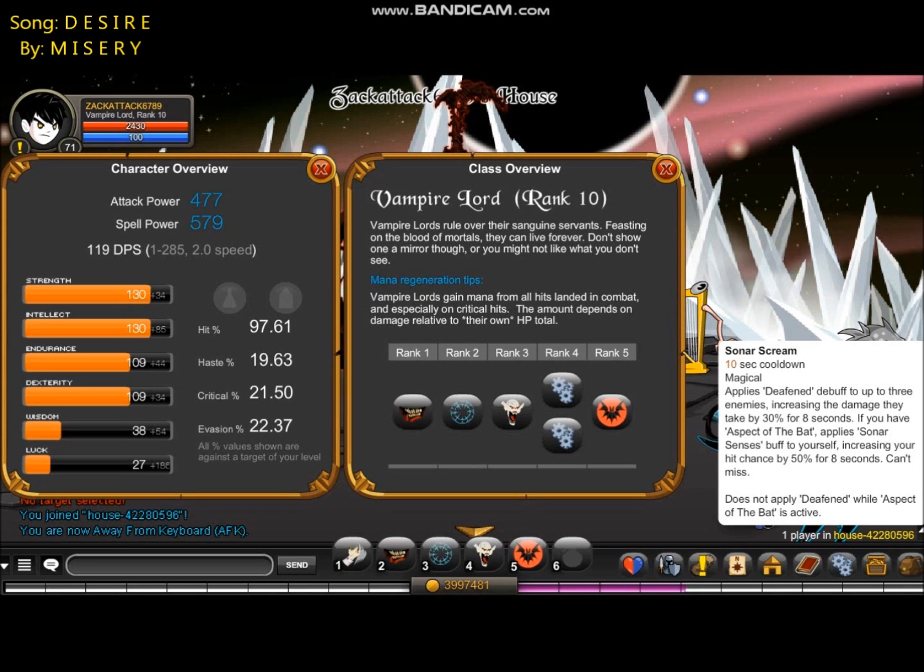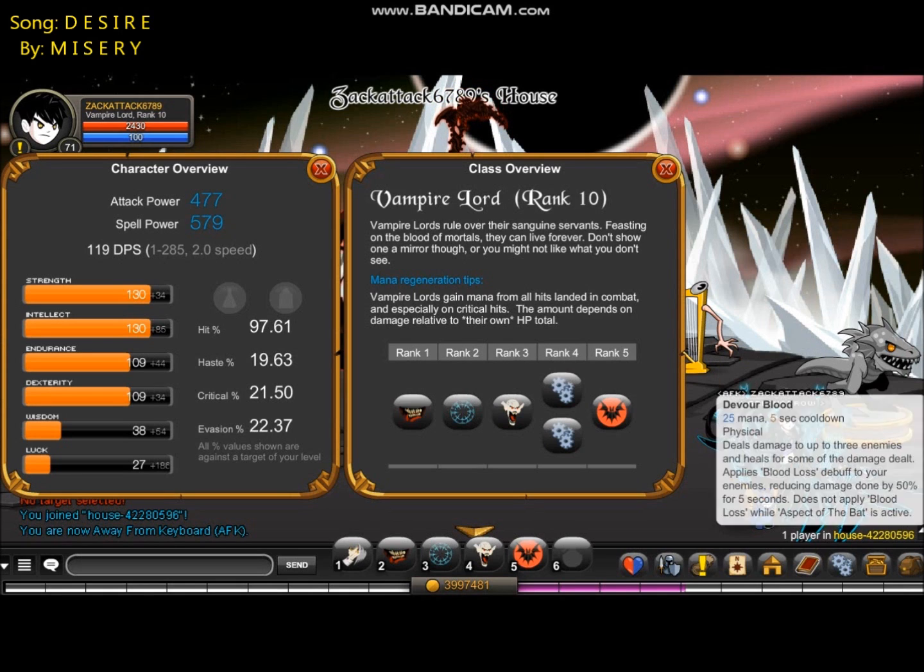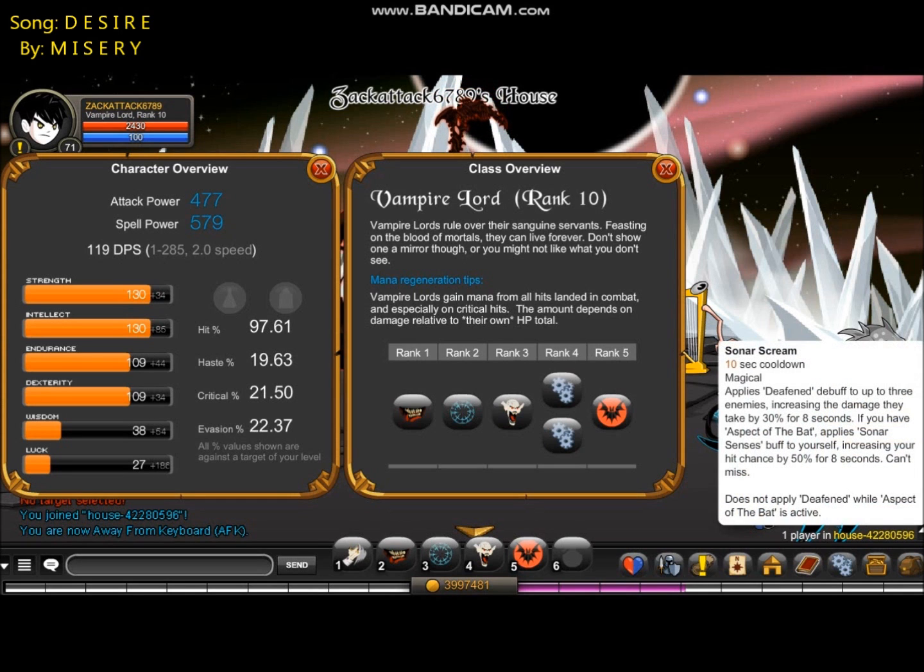So basically, if you have Aspect of Bat on while you're fighting, it applies Sonar Sense buff to yourself, which basically increases your hit chance by 50%. So if the guy's dodging you a bunch, they're not going to be dodging anymore. And it's a debuff to 3 enemies, increasing the damage they take by 30%. So if you have this one that increases by 50% for 5 seconds, and this increases by 30% for 5 seconds, it's going to be a lot of damage these guys are going to take.